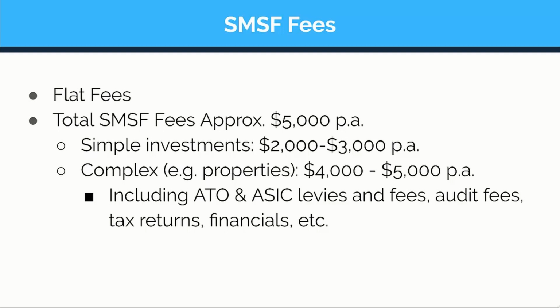So if you invest in managed funds or have an investment property with running costs and so on, those fees will be in addition to the administration fees, accounts and account fees, levies, and so on. If you're not sure how much you've paid in fees within your SMSF, get a hold of the statement for a full financial year of the main bank account within your SMSF and add up all of the fees paid to your accountant, ATO, ASIC and audit fees and administration fees and see what it all adds up to. Otherwise, have a look at the last year's financial statements and all of the expenses should be listed under the heading Operating Expenses. So there you have it.